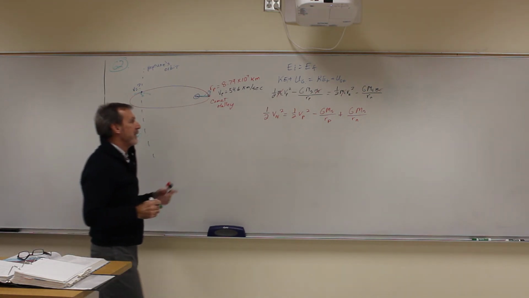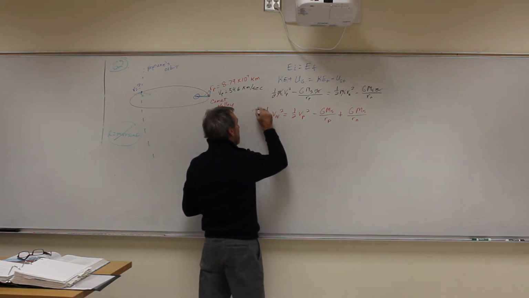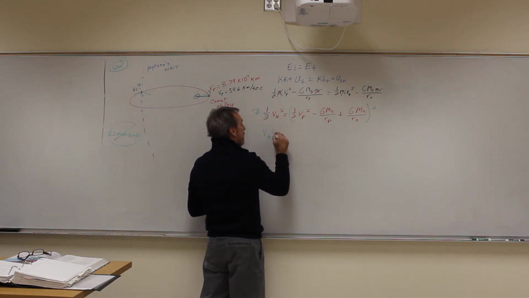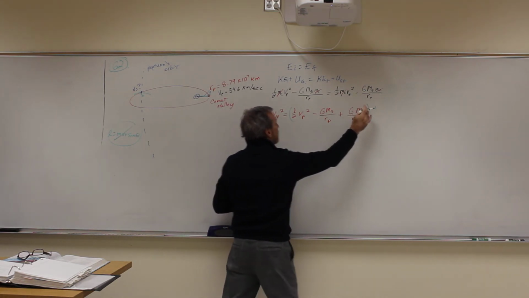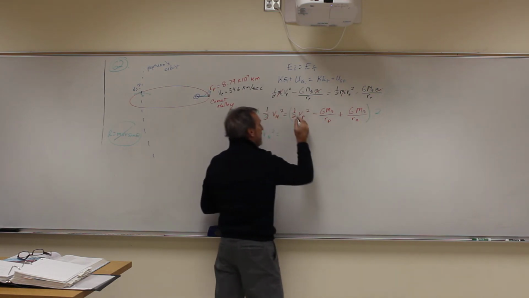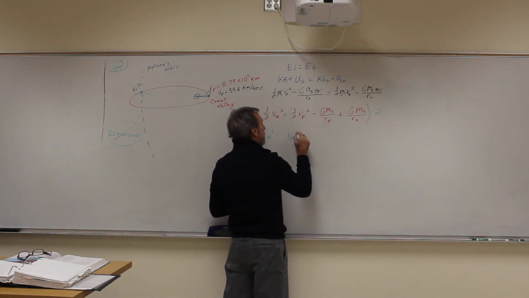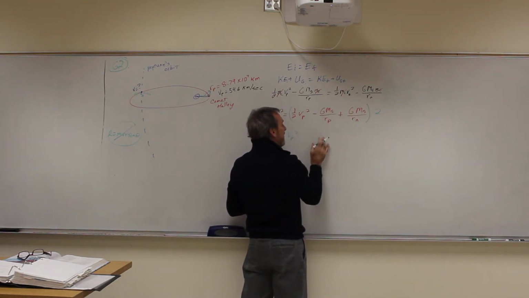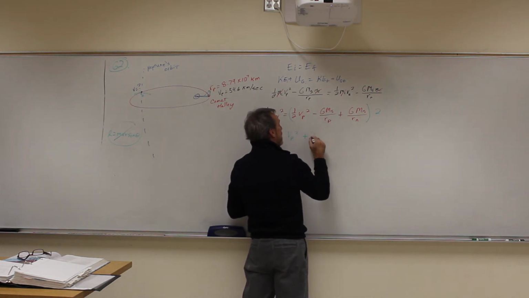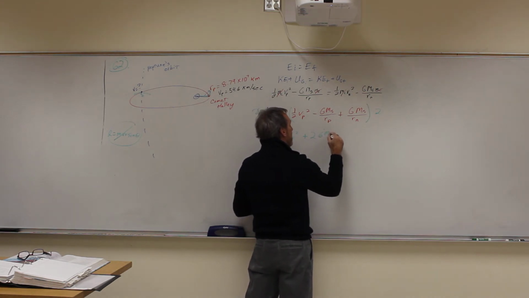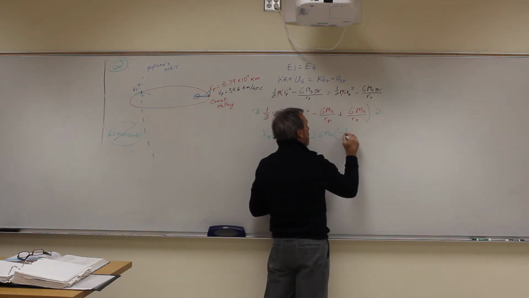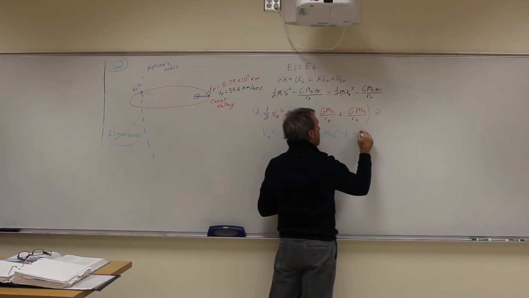Now, I'm going to multiply both sides by 2 to get rid of that. Multiply the whole thing by 2. So I get the velocity at Neptune's orbit squared. If I distribute the 2, the 2 goes away, so this becomes velocity at perihelion squared. And then, look, I got a GMS in both of these. I can take that out. So I'm going to do this as plus 2 times GMS. If I factor that out from those, this is going to be minus 1 over the radius at perihelion plus 1 over the radius at Neptune.